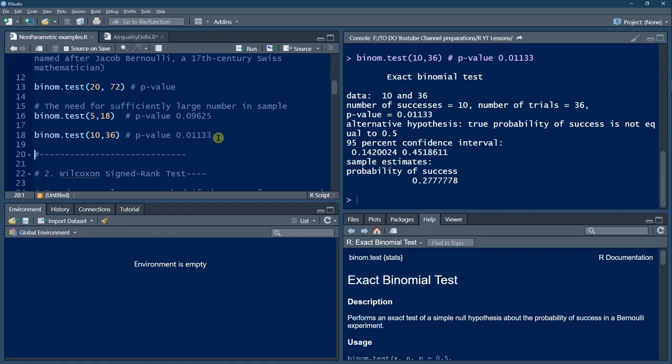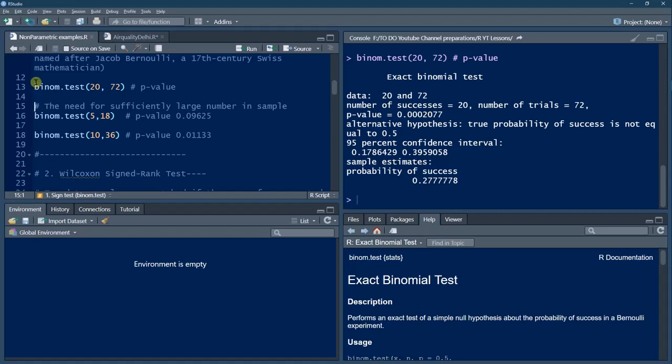So what's happening? We have to take a fairly large number of samples to get a decision. Once you get a higher number and then you increase the numbers, it's not going to change. So we can see, for example, binom 20, 72, what we got is 0.00, that is we rejected the null hypothesis.